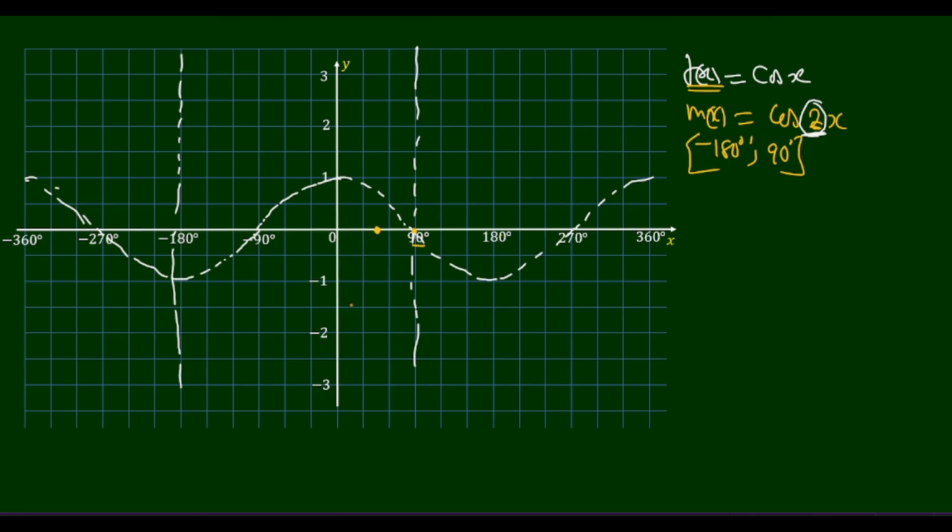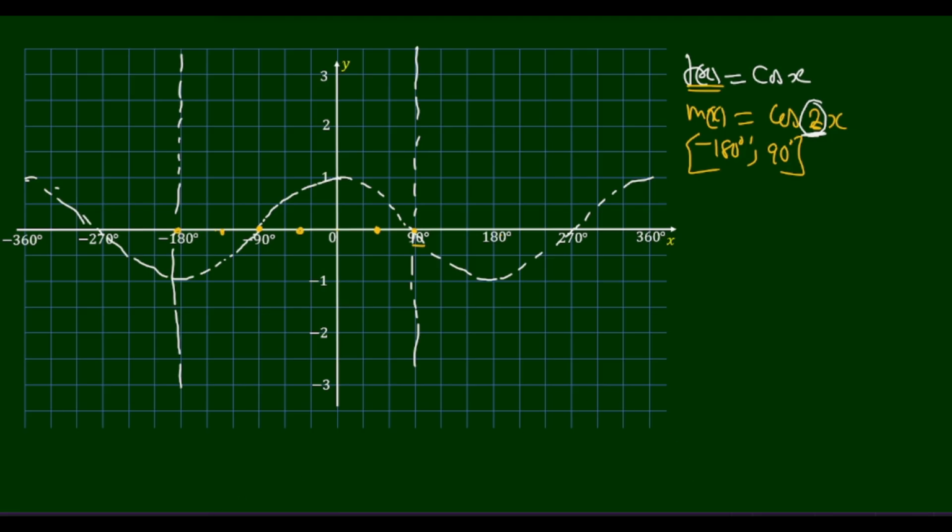Now the critical values are at every 45 degrees if you check. Because from 0 to 45 or 45 to 90, it means now our step must be 45 degrees. Okay? And then going also to the left, you say negative 90 divided by 2, you get your negative 45. And then negative 180 divided by 2, you get your negative 90. And then negative 270 divided by 2, you get negative 135, which is like here. And then negative 360 divided by 2, you get negative 180. So now the critical values are at every 45 degrees.